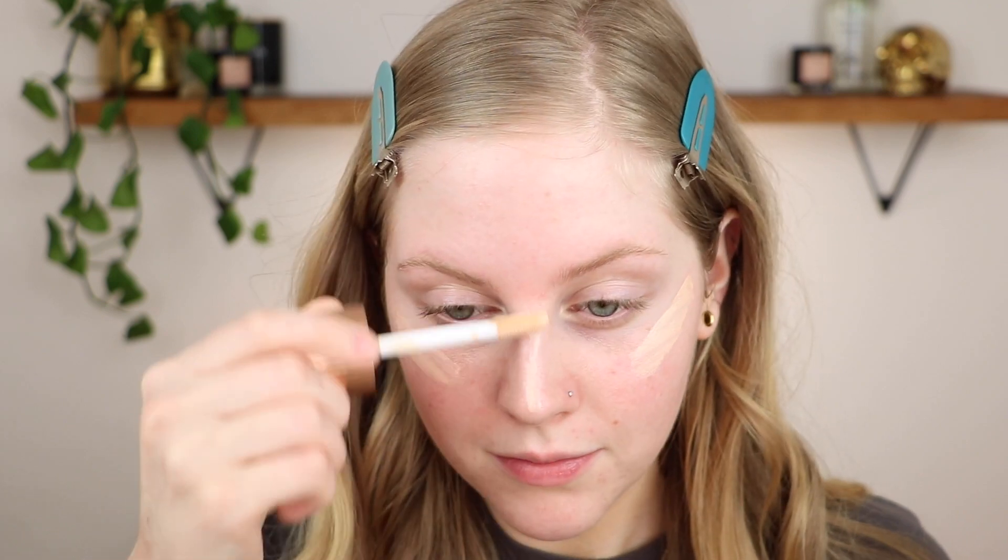Let's hop right into the products I picked up — didn't really go too crazy, just a couple things I've had my eye on. First is the Charlotte Tilbury Hollywood Flawless Filter in the shade Fair. I've seen so many people use this and wasn't really sure what it was for the longest time, but essentially it's something you use under makeup to add a glow to your face. The packaging is very luxurious, very Charlotte. I was debating what shade to get but I think this one will work really nicely.